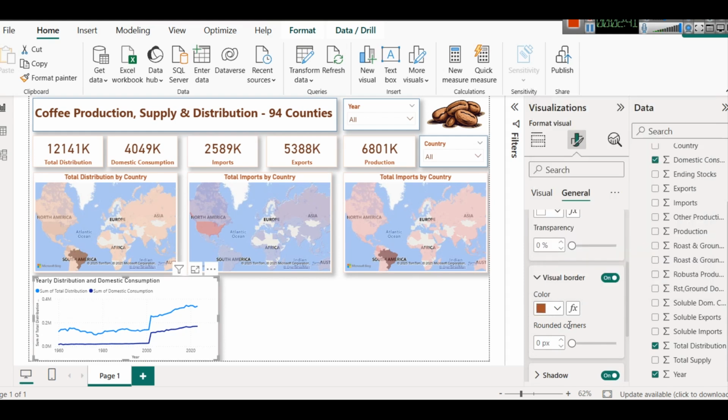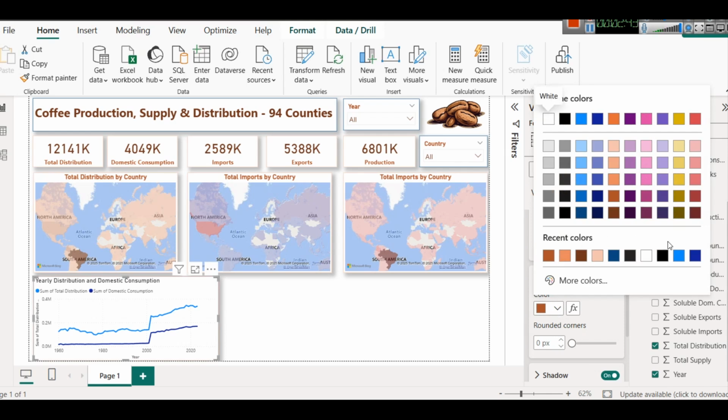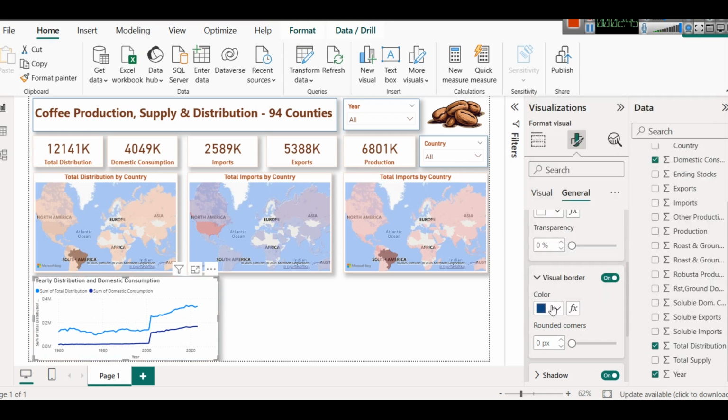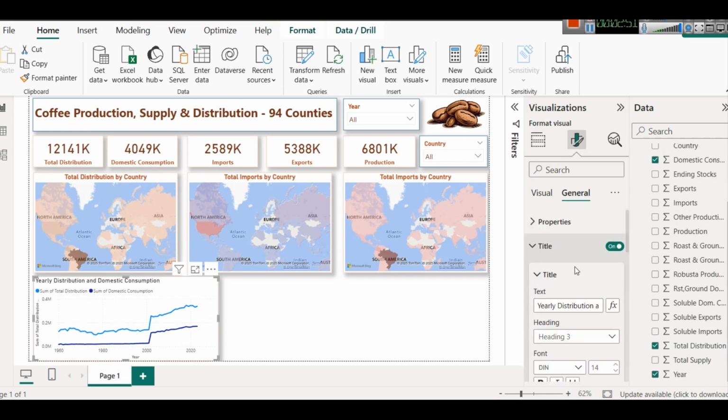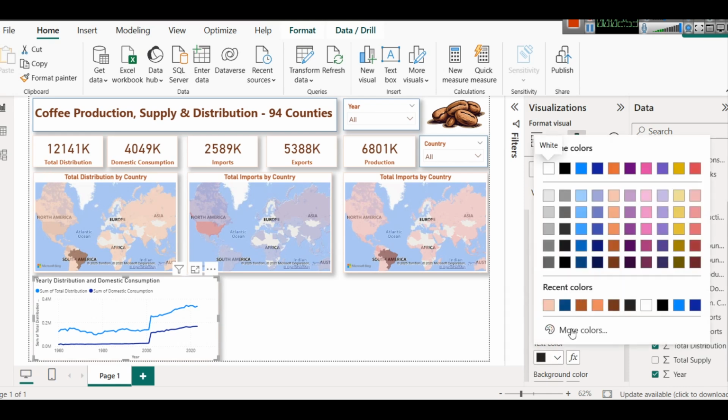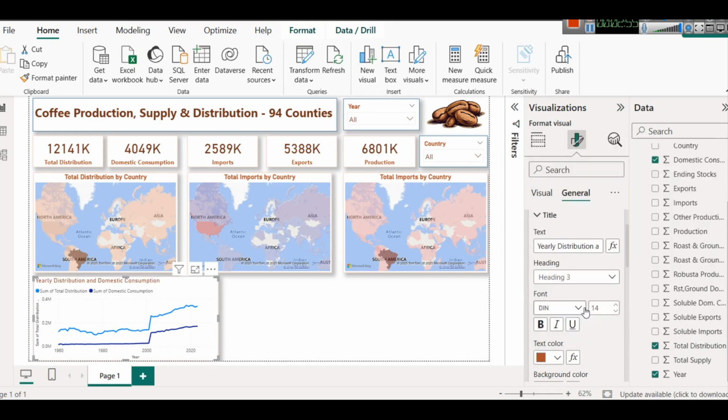And sorry, visual border, I am going to select this one, and shadow is okay. We will go to title, and we will select the title as this color and make it bold, and align it to center, make it 50.